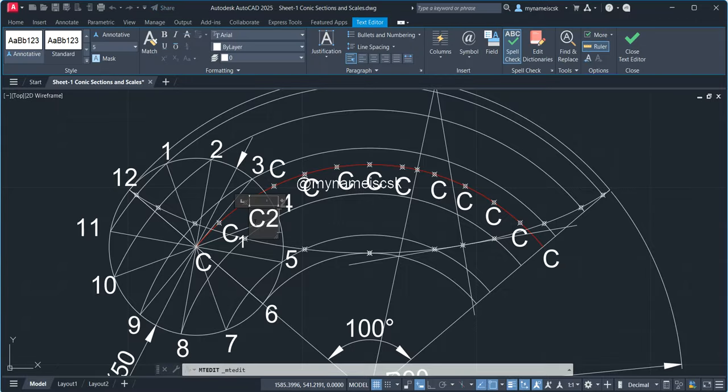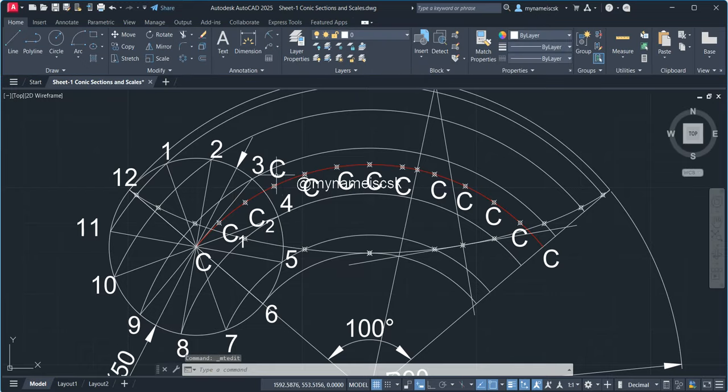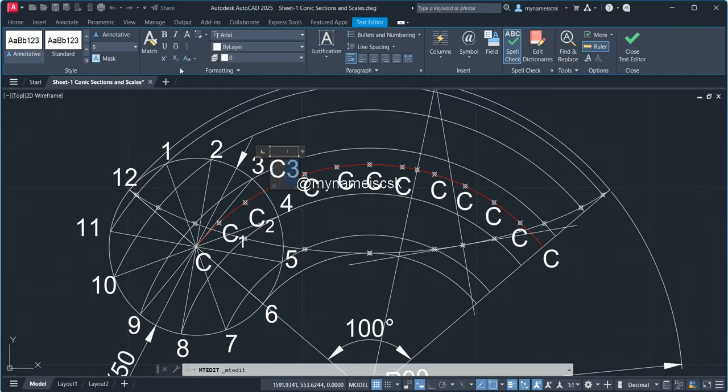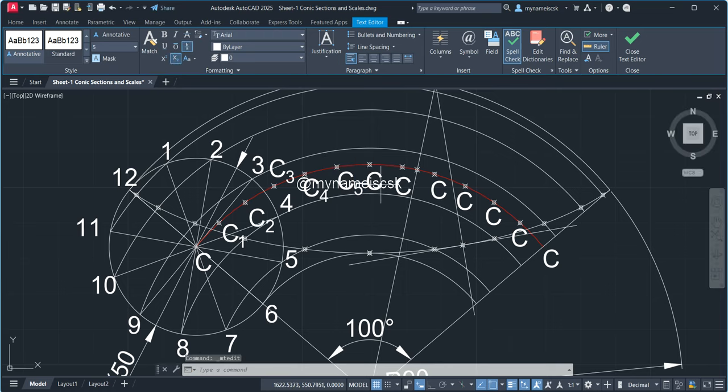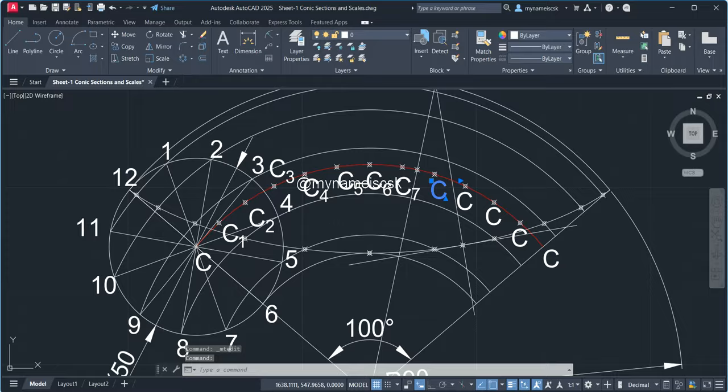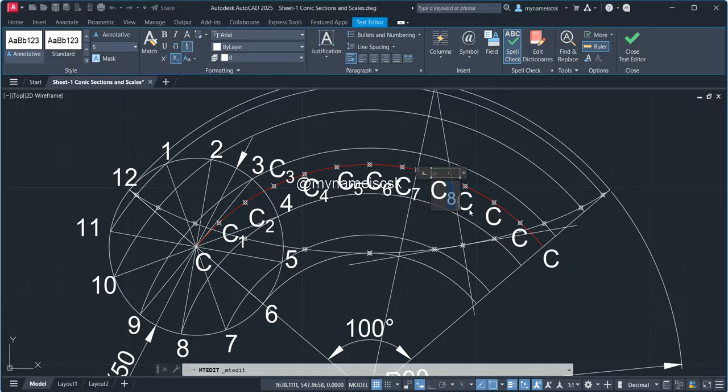Double click, make this 2 subscript, make this C3 and subscript, make this C4 and subscript, C5, C6, C7, C8, C9, C10 and C11, each with subscript.